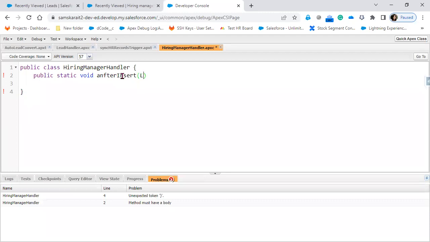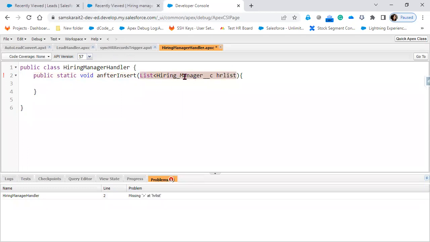What is the data that I need? I need a list of hiring manager underscore c records, the HR list. This is the data that I need to pass from the trigger.